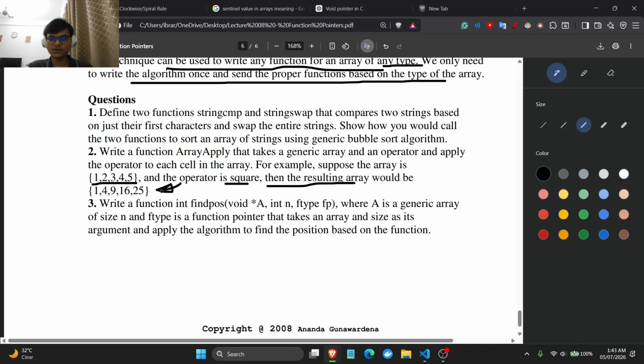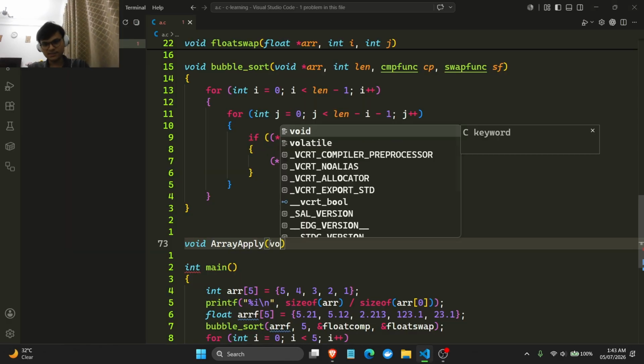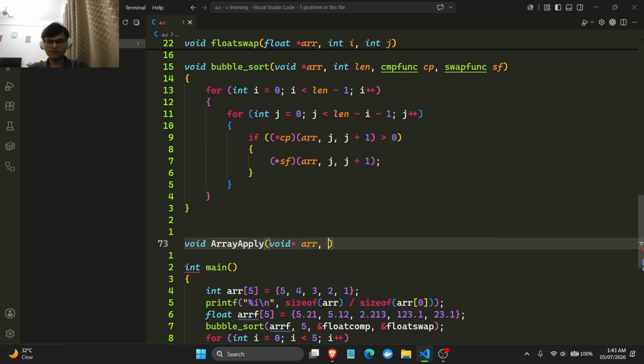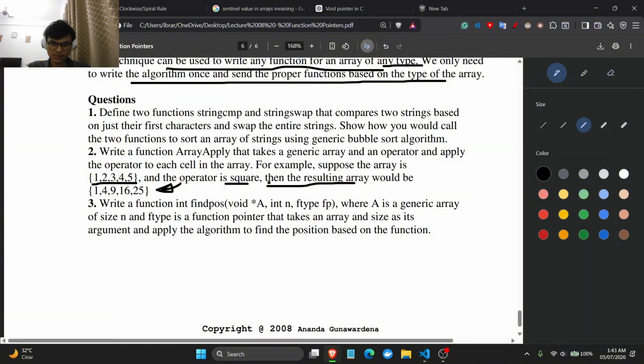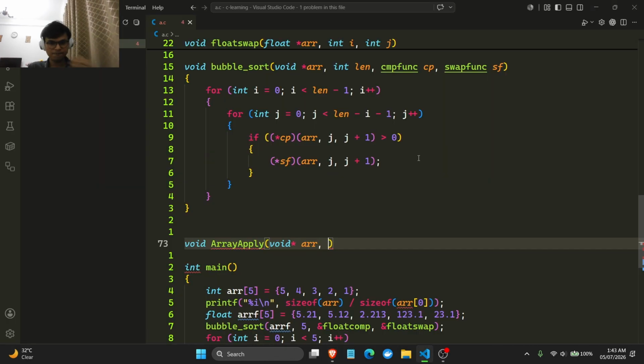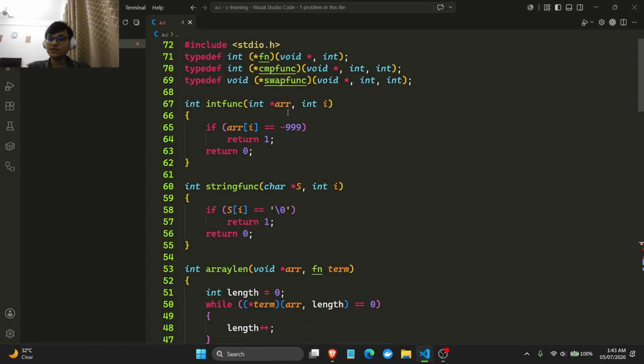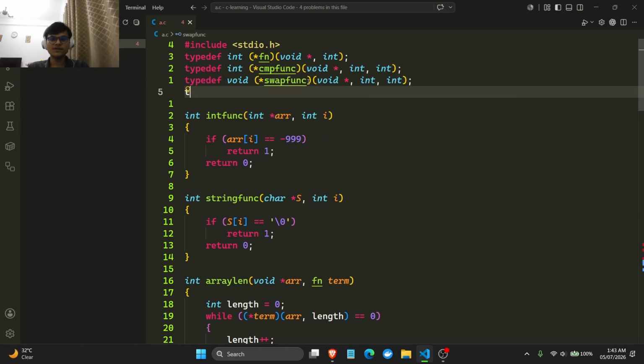And the resulting array would be this. Okay, so array apply takes in a random array we don't really care about. Suppose array and operations. Now the question is, what should be the definition of the operator?